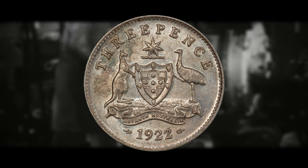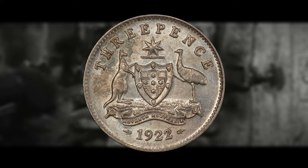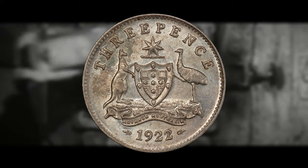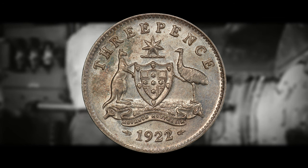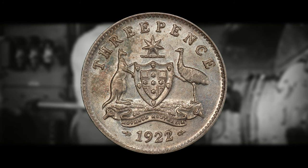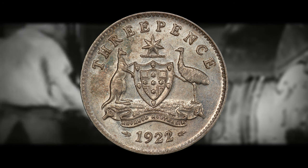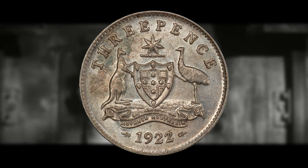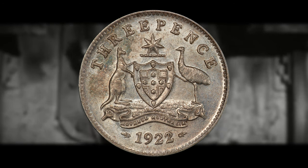In terms of mintage figures, the 1922 3 pence coin has a total mintage of 5,531,000, but currently there are only around 900 known examples of the 2-over-1 variety, which gives you an idea of how incredibly rare it is. Now, some of the details and specifications — if any of these are off, it might indicate it is not a legitimate example. There are counterfeits rampant on online auction sites right now like eBay, Wish, and AliExpress, where you can find counterfeit holy grail coins, so it would not surprise me at all to see a fake version of a coin like this, especially considering the amount of money you can get for it.